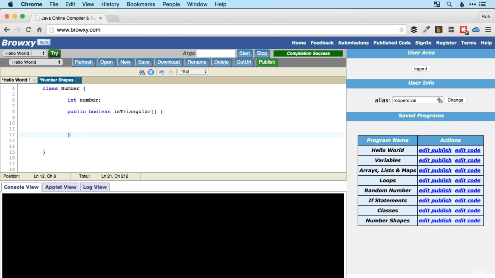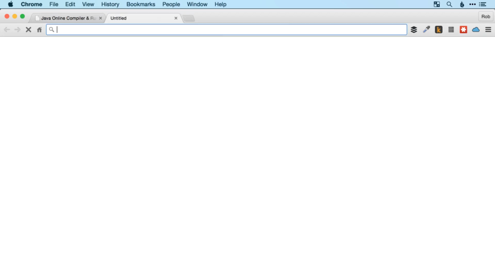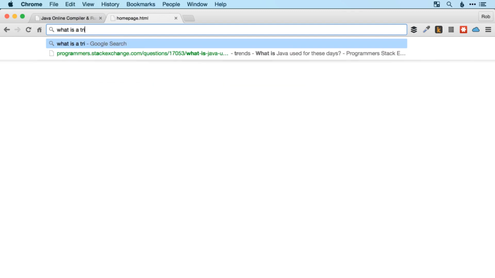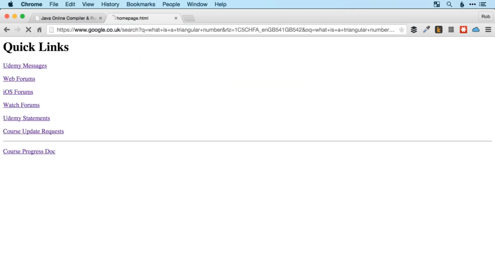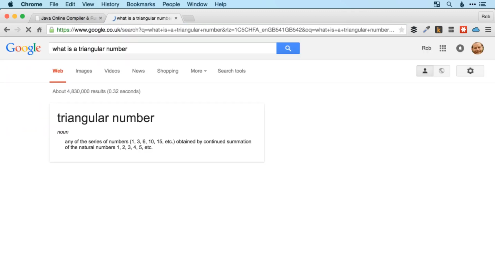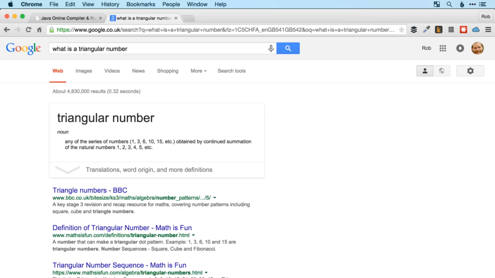There we go. Now let's just remind ourselves, what is a triangular number? There we go. So it's the sequence 1, 3, 6, 10. So the difference goes up by 1 every time.